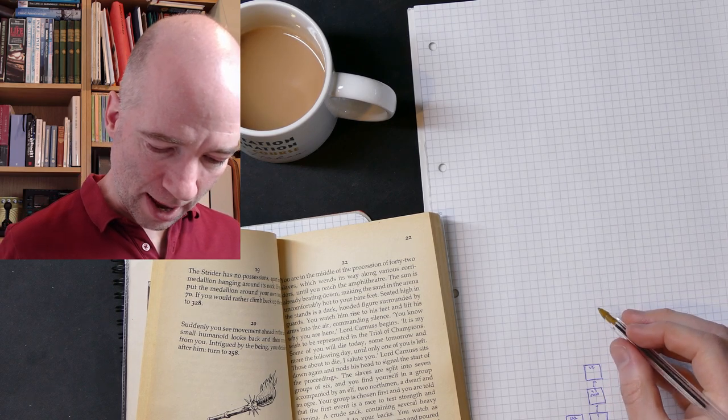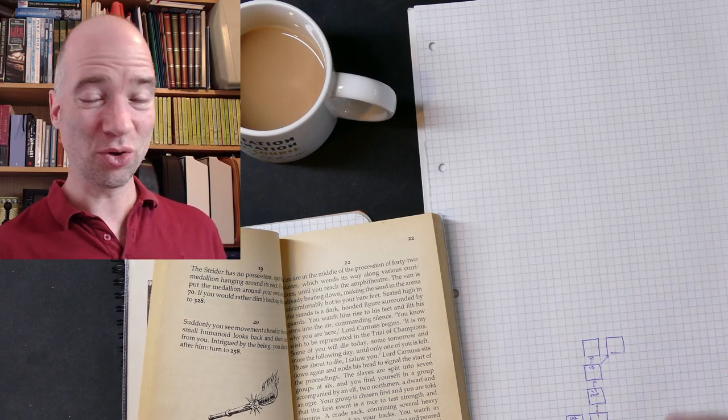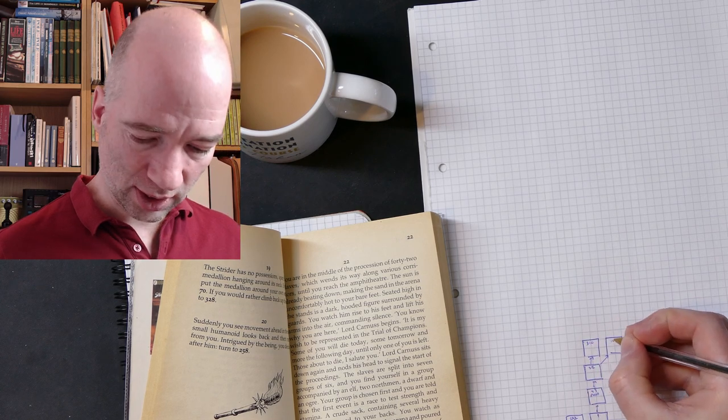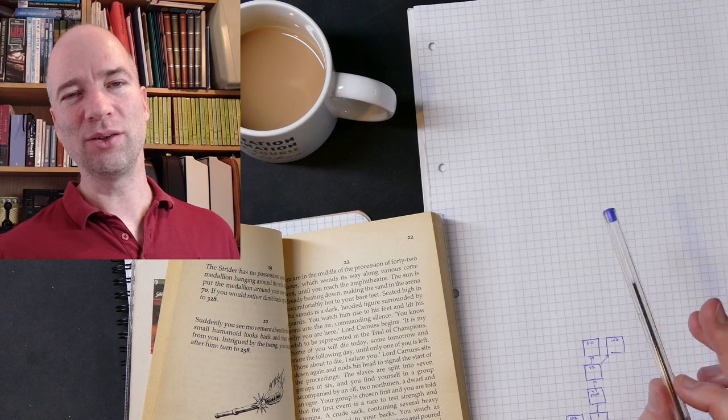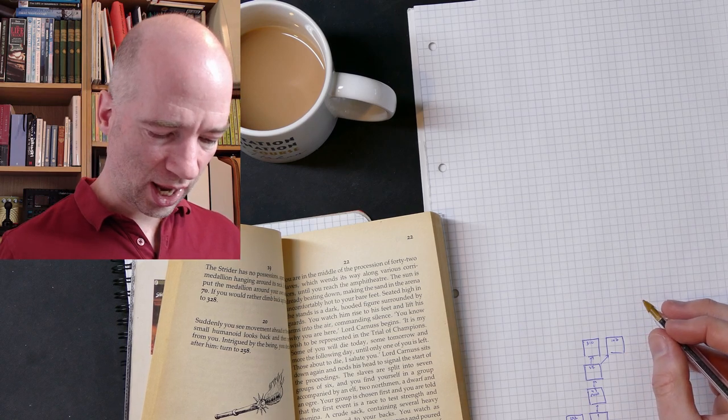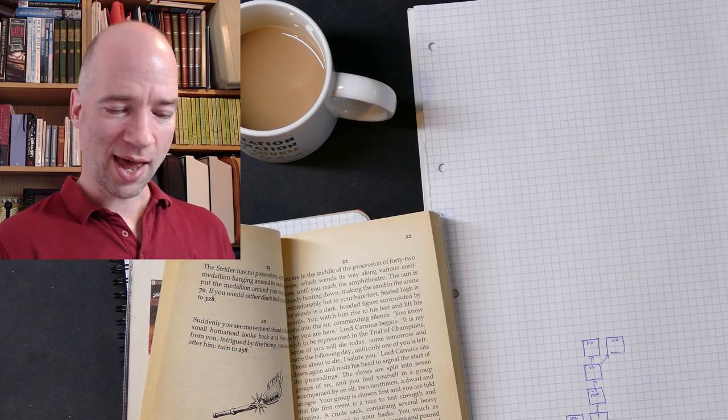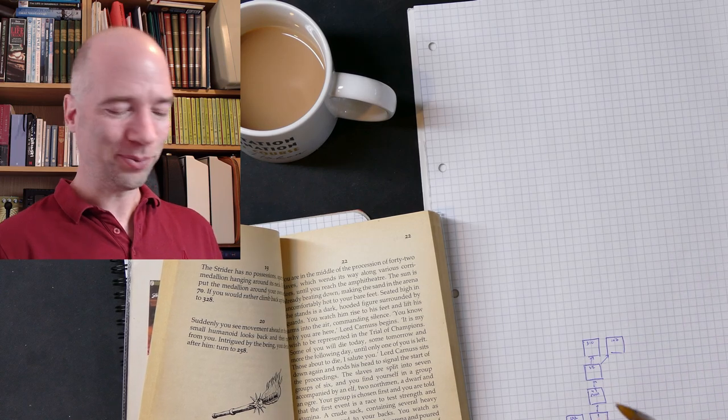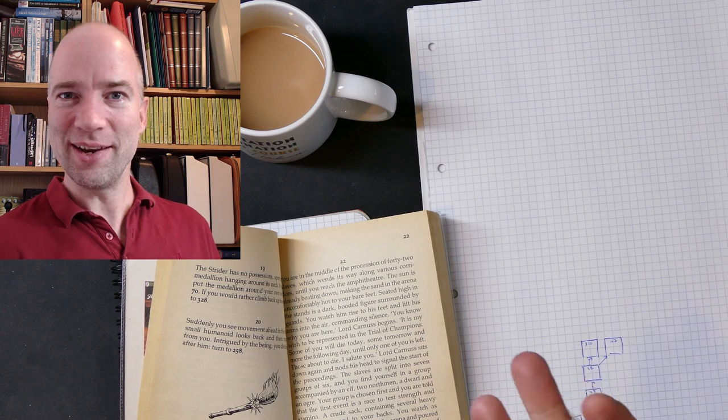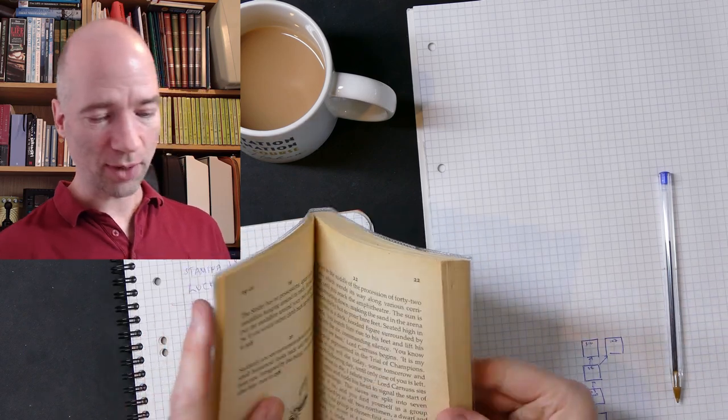The six of you are then lined up at the start, each carrying your burden, and are told to race round the track until one of you is lapped or collapses. If you wish to set the pace, turn to 310. If you would rather stay at the back, turn to 107. Usually in a race like this, you don't want to be in front, do you? I think I'd rather stay towards the rear, because slow and steady wins the race. And that's what I would do in real life as well. I've got really long legs, and I don't have much speed in them, but I can keep a steady pace for a really long time.